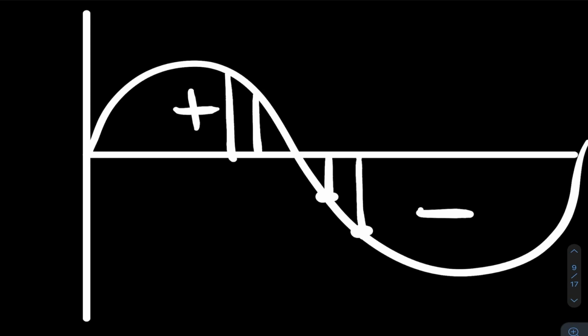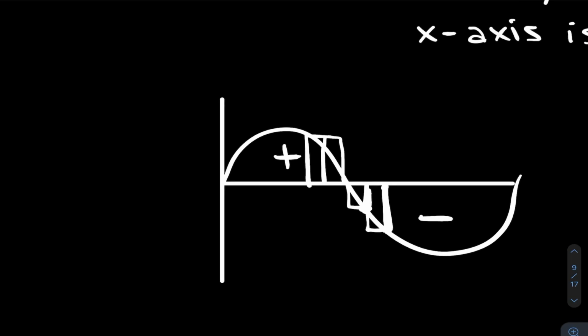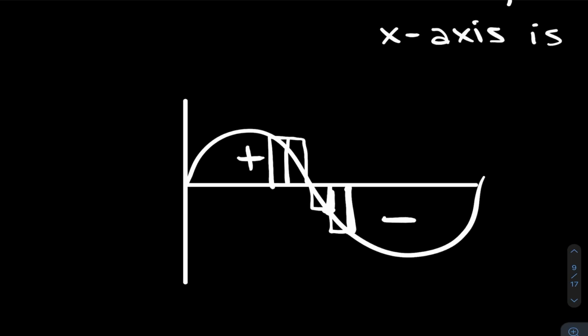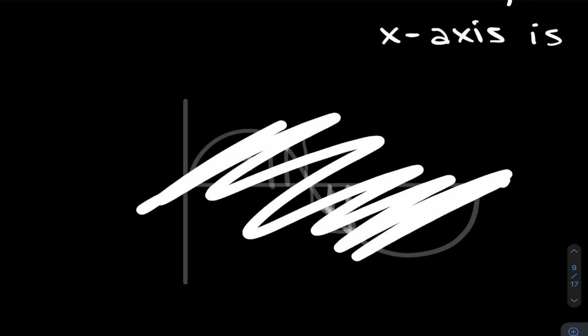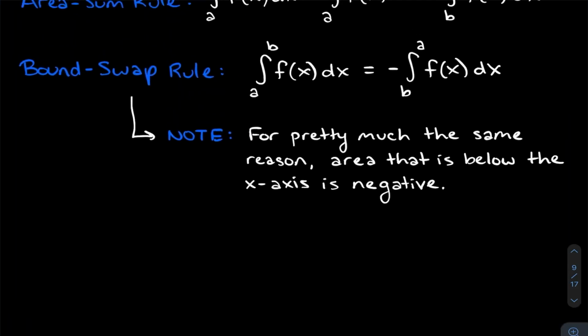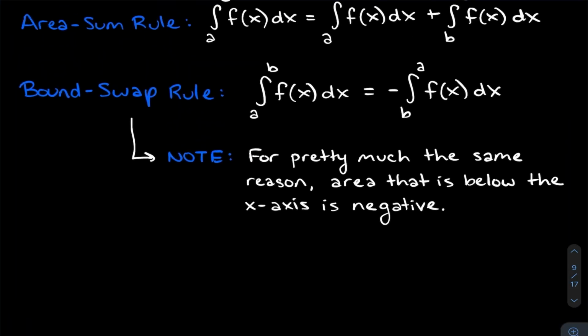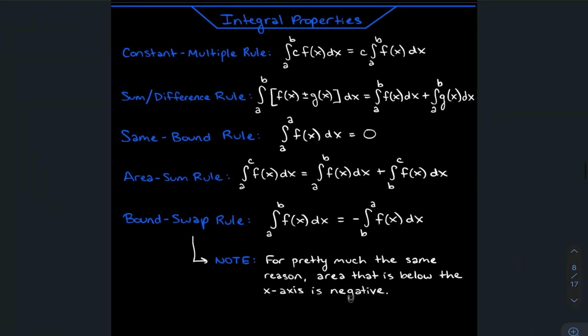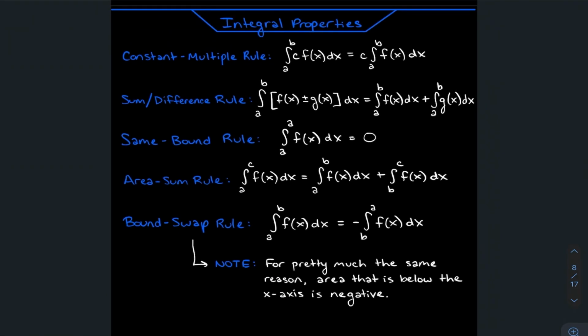And all that. Of course, I'm not really drawing rectangles here. If I was, it would look like this. But you get what I'm saying, right? That's really what's going on here. All these rectangles have a negative height, and so the area is negative. So that's really what's going on with that. But yeah, there's all your rules, and if you want to take a screenshot, I'll zoom out there for you.